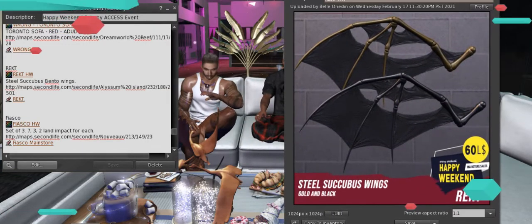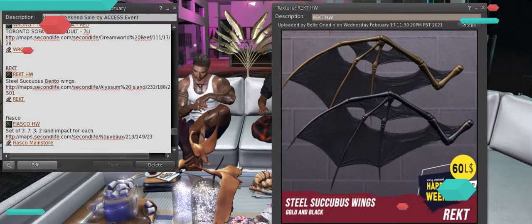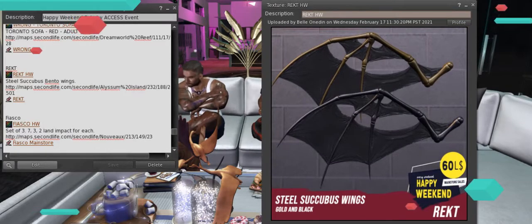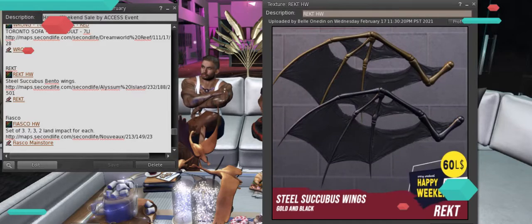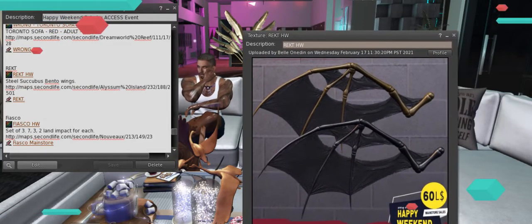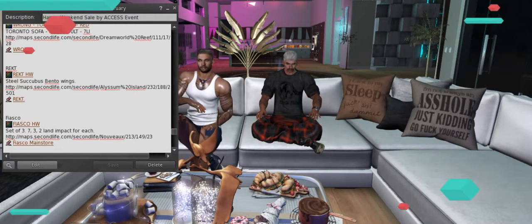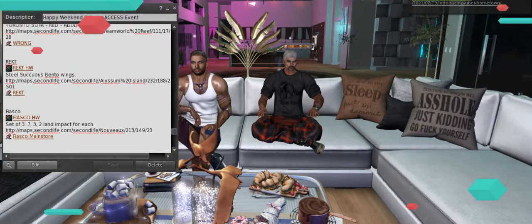Wrecked. Is it wrecked? Is it, bro? Oh shit. Wrecked. You did it again. Last week you came out with them glorious wings and now you got the bat wings. I like your stuff. You convinced me. Love all your stuff. Wrecked. Good job. Steel succubus wings, gold and black. Great job. Not only for Halloween, but for everyday use if you want to live like a bat or maybe a succubus. Who knows? Oh my. Good job.